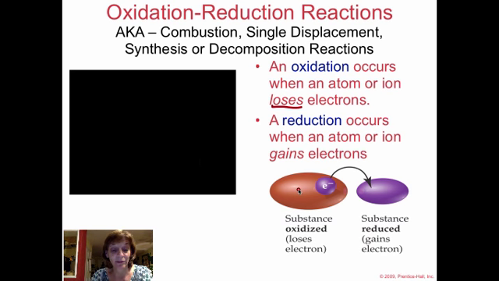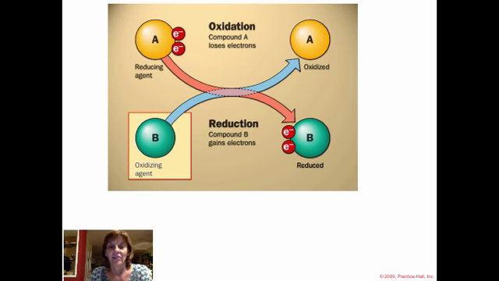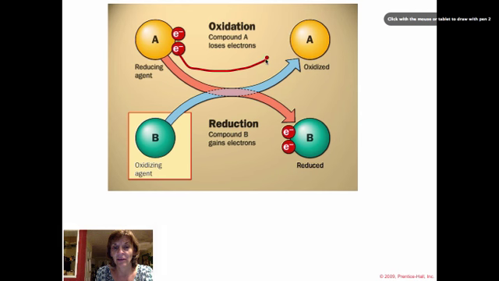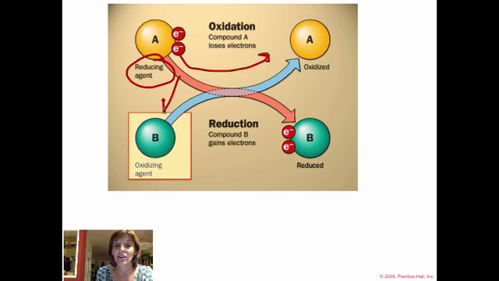All right, let's move on. Okay, just another chart. Here it's important to notice that the object that is oxidized, the one giving away those electrons, is called the reducing agent because it's causing this guy to be reduced when it gains those electrons. And the reduced chemical is called the oxidizing agent.